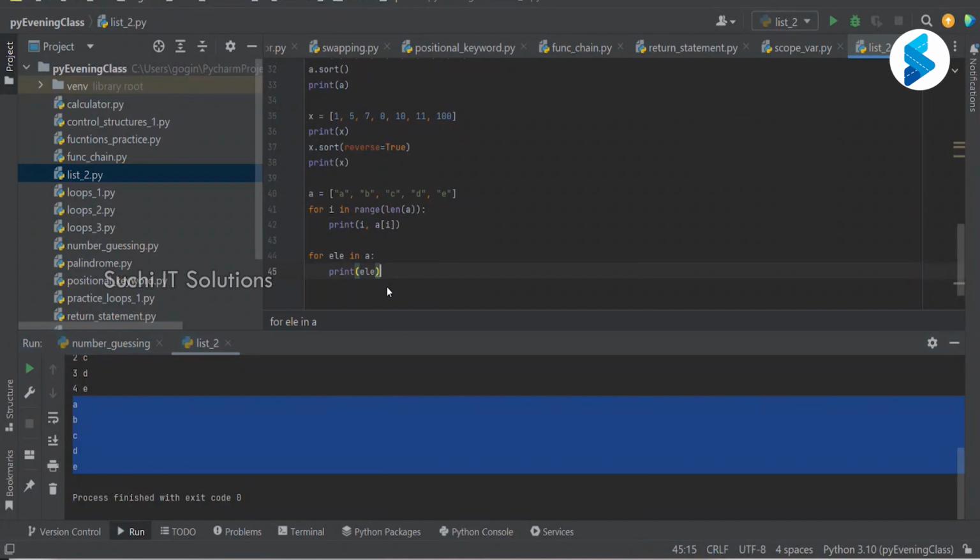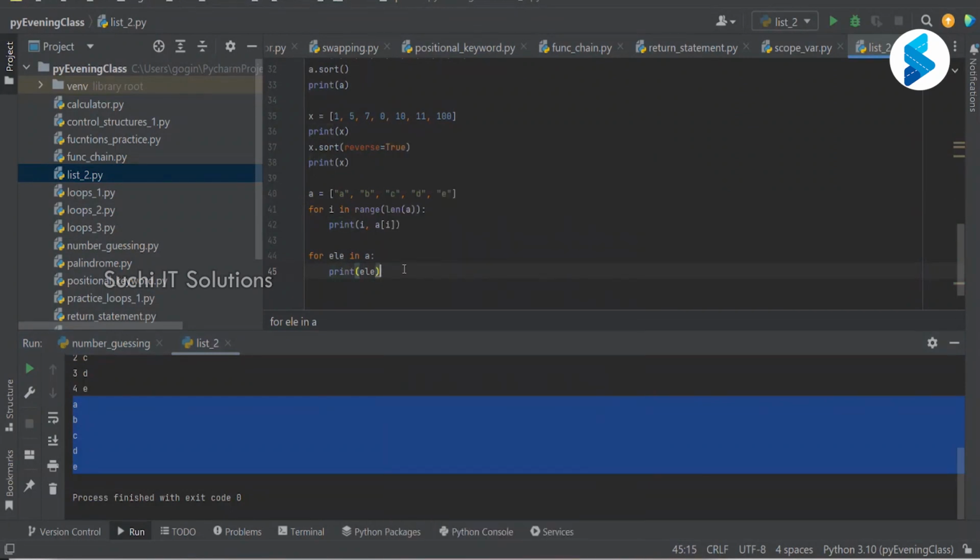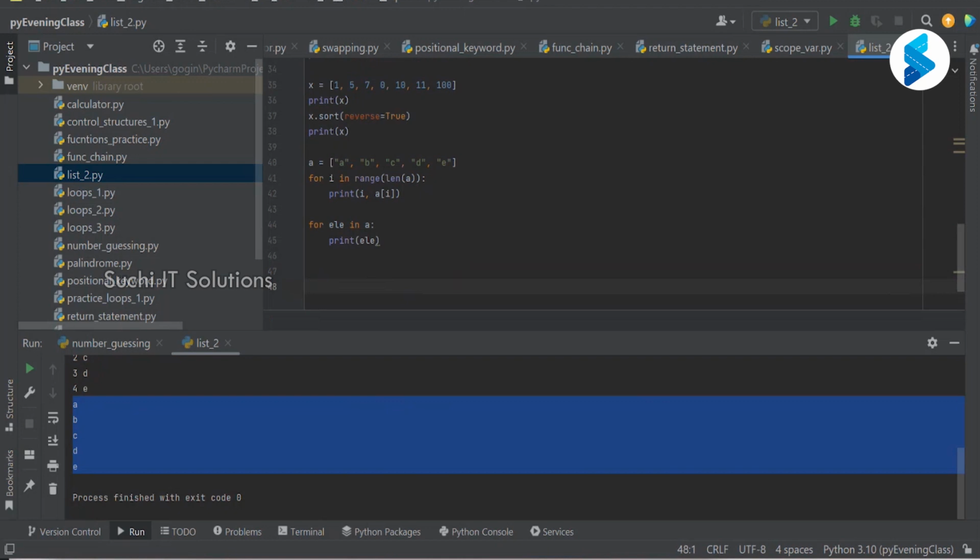Now let me do a simple thing here. A is equal to an empty list. T is equal to an empty tuple.